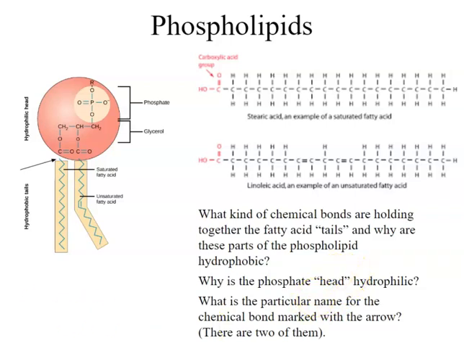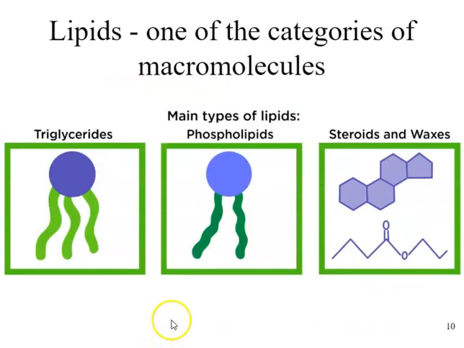Phospholipids are a category of lipid, as are fatty acids. All right, so a little more on lipids. Lipids are one of the 4 categories of macromolecules that are important in cells, the other 3 being nucleic acids, carbohydrates, and proteins, right? So when we talk about membranes, we tend to focus on lipids, and by focusing on phospholipids. There are other types of lipids, though.